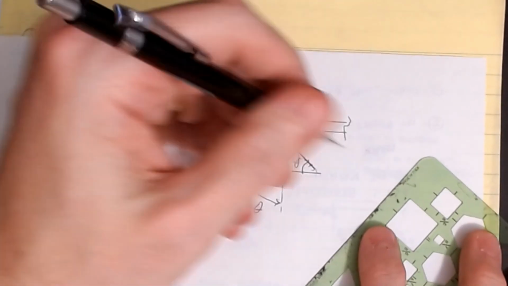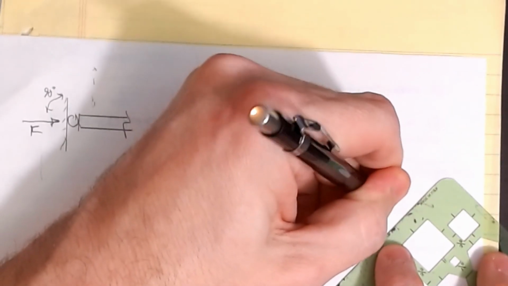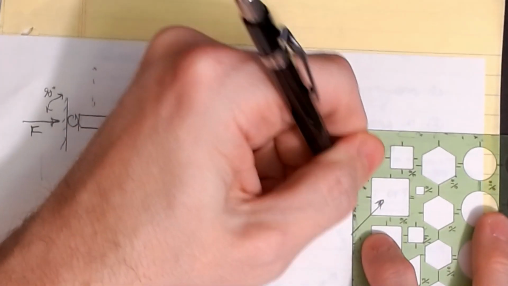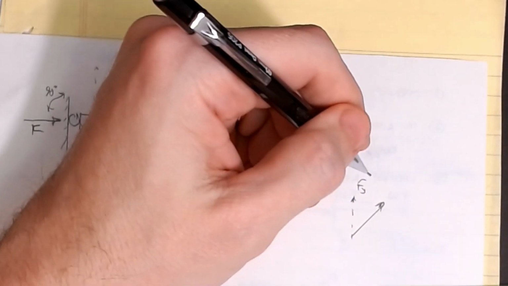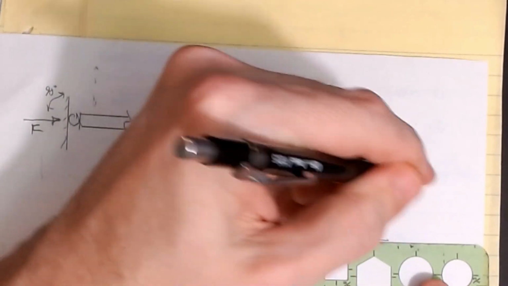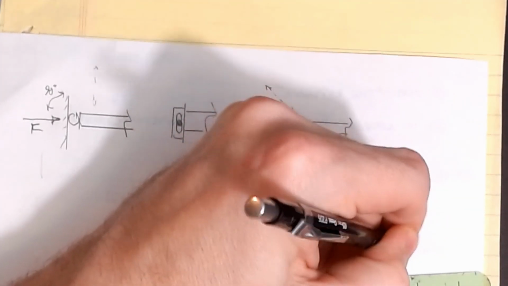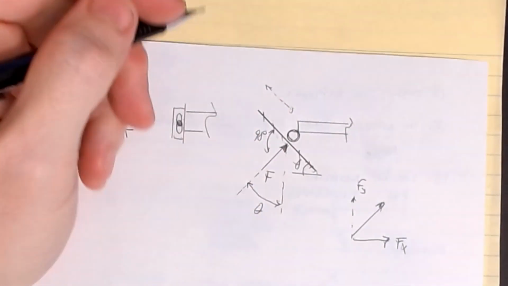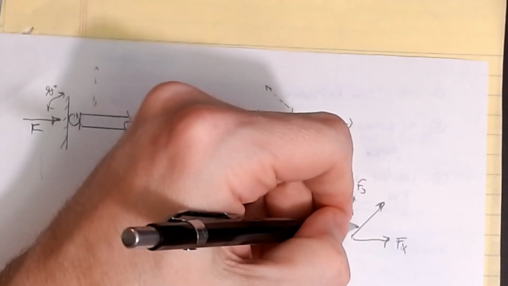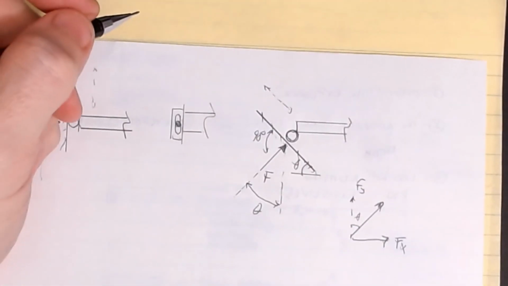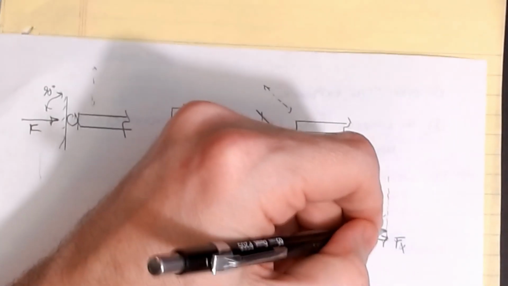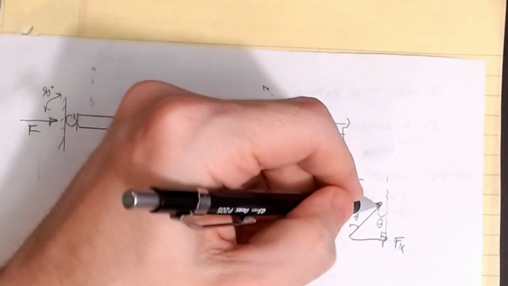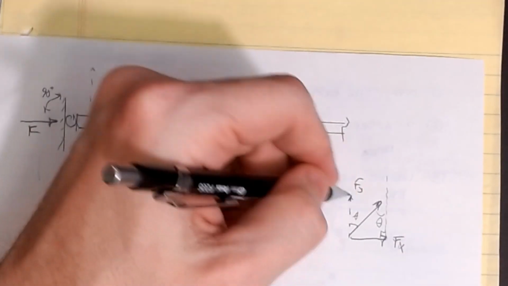Remember, just because I have this force, I can turn that guy into an Fy component, and here's an Fx component on that. Okay, and if we look at this, then again, this is my angle theta. I kind of drew it differently, but if that's theta, this is the opposite interior angles theorem because that's 90 degrees. But I can always take this force that's a single object and replace it with these two guys.